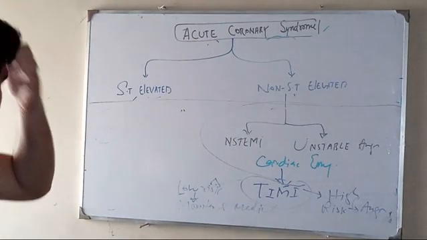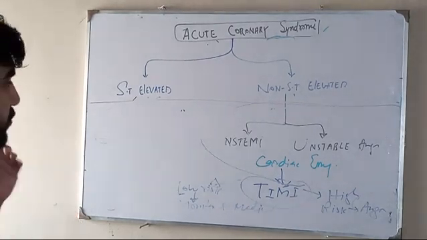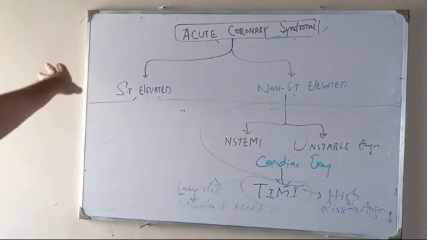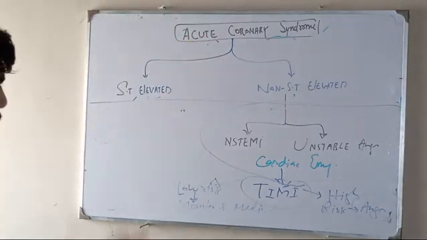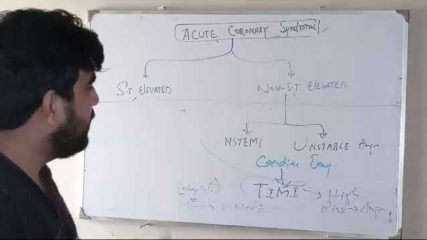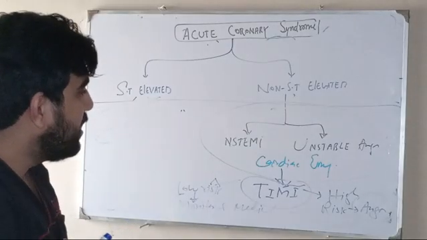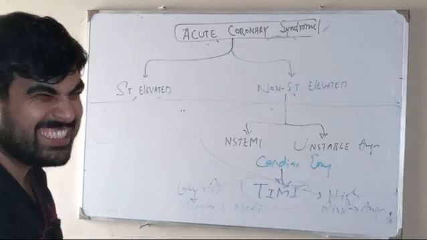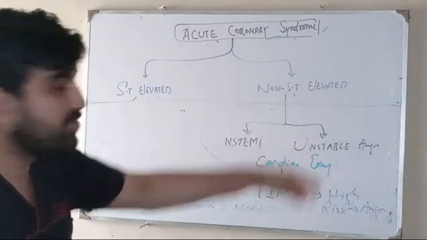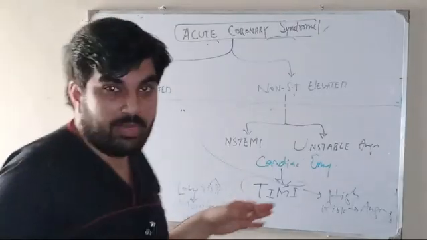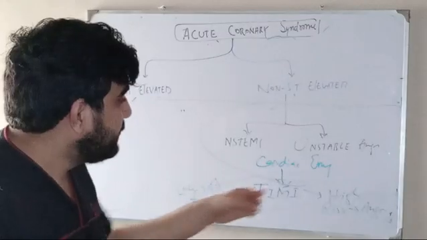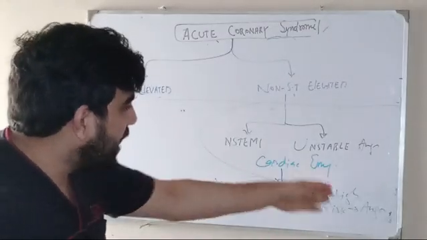So this was a short concept regarding acute coronary syndrome. We discussed ST elevation and non-ST elevation in detail, and the TIMI scoring, that is thrombolysis in MI, but for which MI? The non-ST elevated MI and unstable angina. That scoring is available on the net, directly on Google or in Medscape. So that will label high risk or low risk.